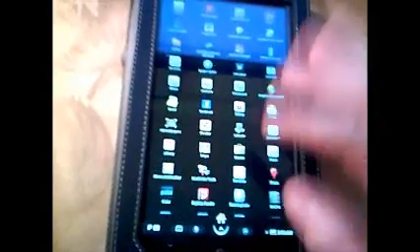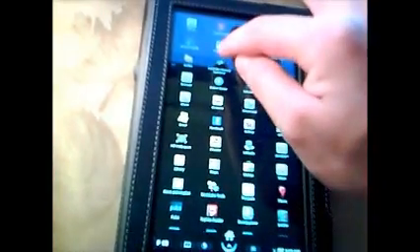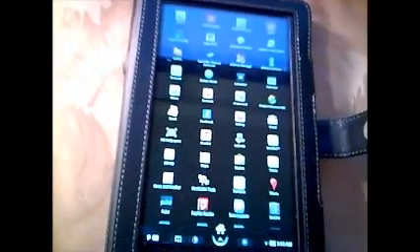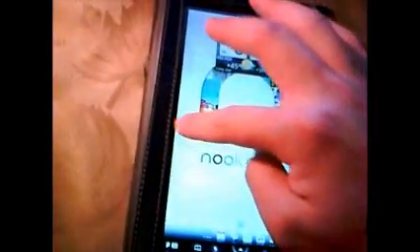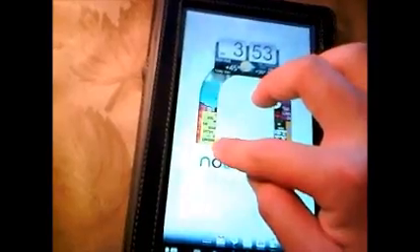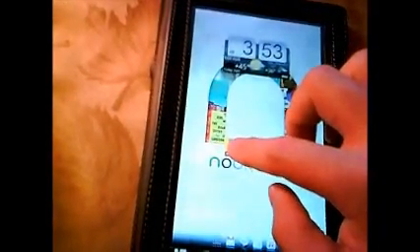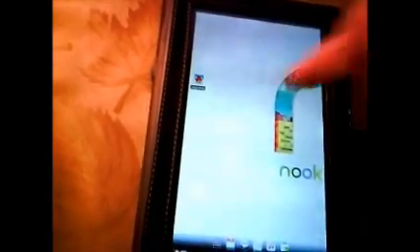Though they look messy, later you can always change it to the screen you want. For example, if you want to move Angry Bird to the desktop we just saw, you can click and hold, then put it on the screen. Actually, you can put it here, or if you want to move it to this screen, you can click and hold and move over. Okay, switch to this screen and release. Here you go.